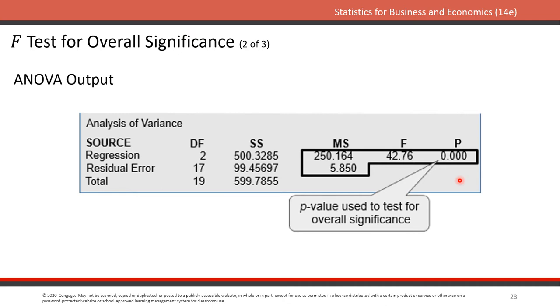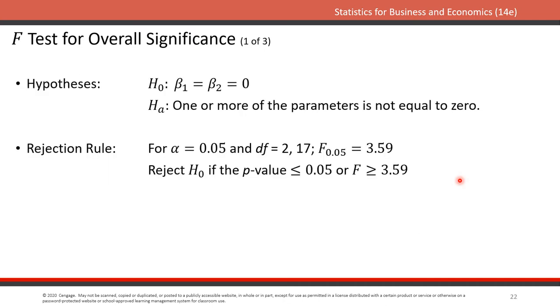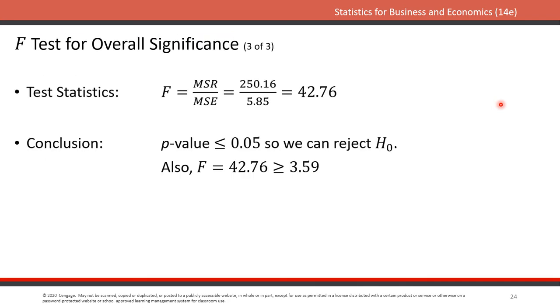What does significant mean? Well, we have evidence to reject the null hypothesis. Null hypothesis, all the slopes are 0. Reject that. That means that something is not 0. So we have enough evidence to believe the alternative hypothesis that one or more of the parameters is not 0. That's what a statistically significant conclusion means here.